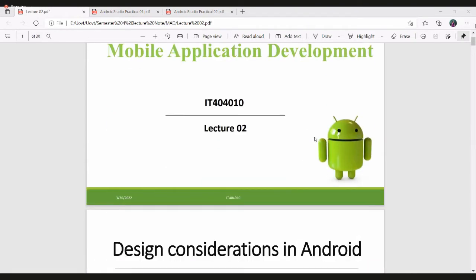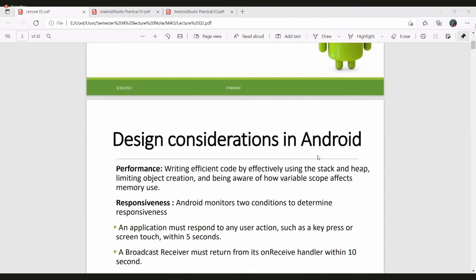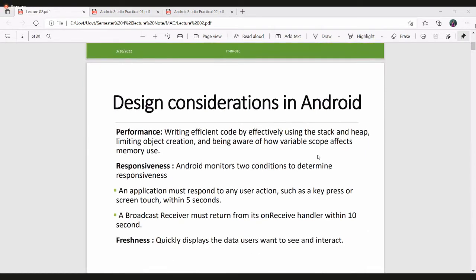So today, first of all, let's discuss design considerations in Android. When you are developing an Android application, you need to consider some factors. The first factor is performance.